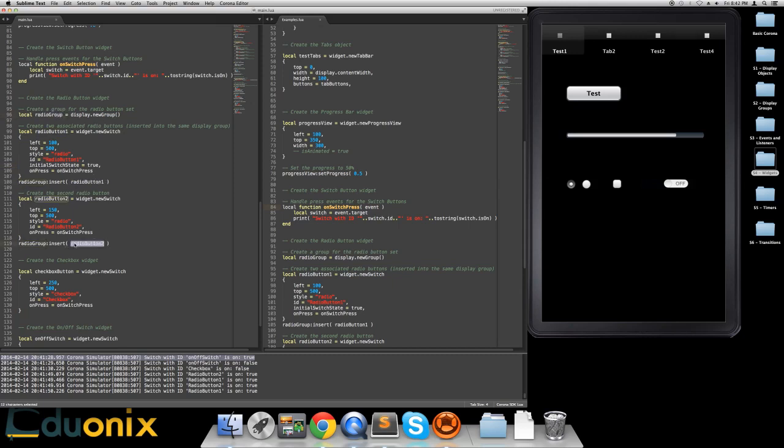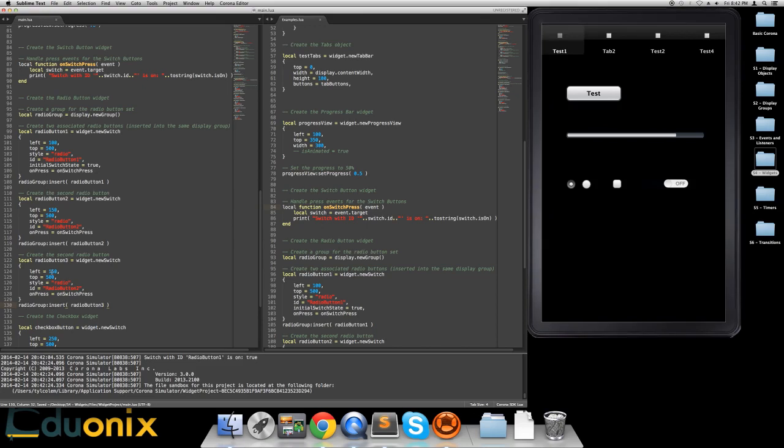So if all of these radio buttons are in the same display group, then it will only allow for one of them to be on at a time. So whichever one is on, it'll swap off the rest if another one is pressed. So right now we have 2 of these, but we could very easily create a third one. So if we just create another version of this, you'll see now we'll have 3. Now that's on top of each other, so we'll have to make it down a little further. So now we have 3 buttons, and only one can be on at a time.